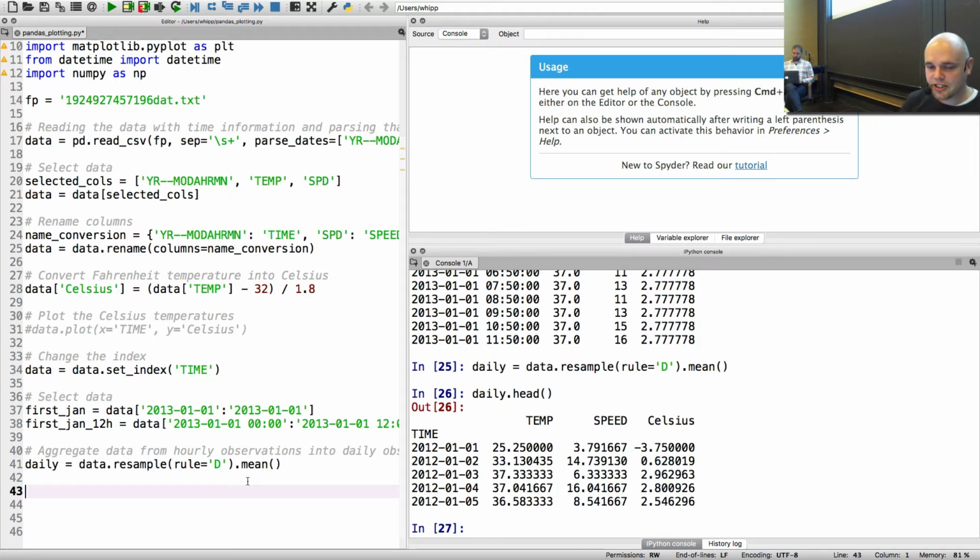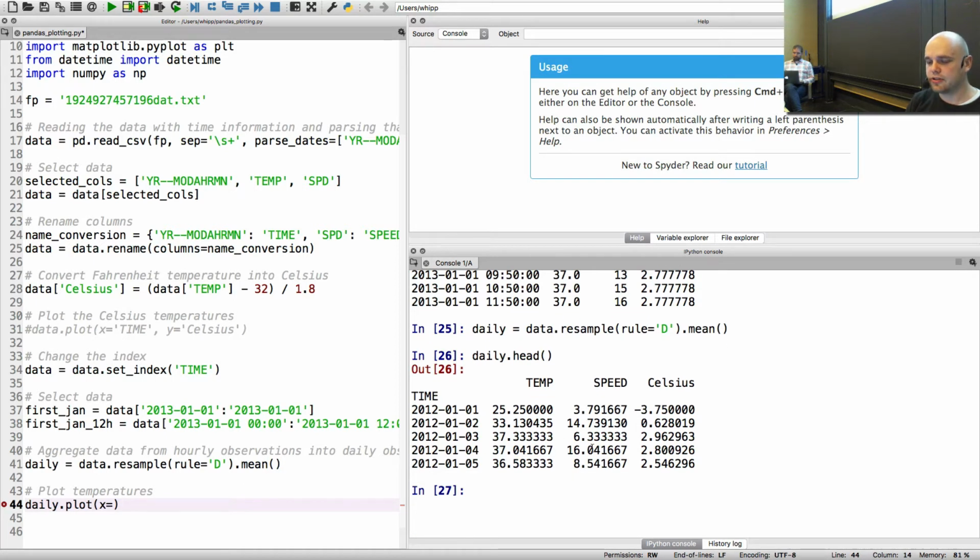And now, as we have the daily level data, we can of course plot it. So let's plot the temperatures. And again, I can say daily dot plot. So there was the plot function, and then I said the x. So what are the x-axis values? In this case, it's important to understand that the time is not a column in our data frame.